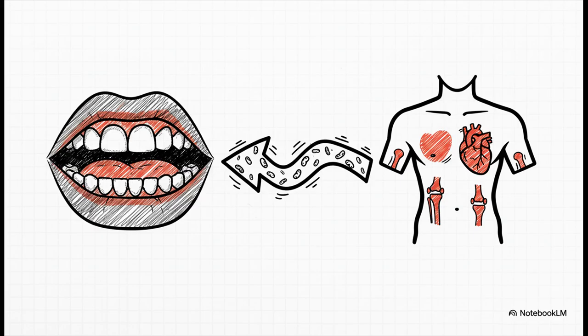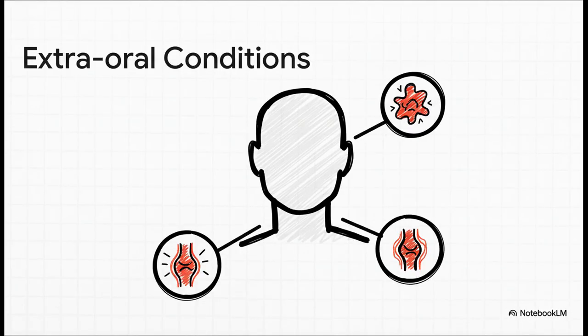But, and this is a huge but, its impact doesn't necessarily stop at the gumline. This is where that concept of the oral systemic link becomes so incredibly important. Prevotella dentalis has been pulled directly out of serious deep neck space abscesses, and there's even data linking it to systemic inflammatory conditions like rheumatoid arthritis. It's a stark reminder that the mouth can absolutely be a source for infections elsewhere in the body.